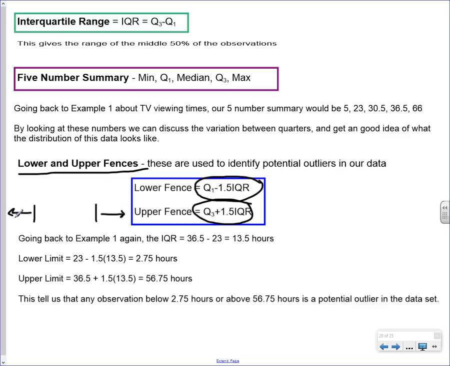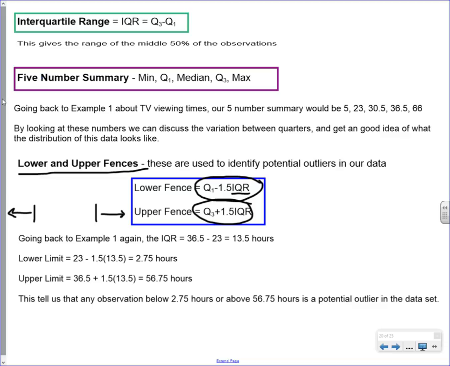Okay, so we have these boundaries where most of our data is going to fall. If anything falls below or above them, we say those are outliers. So what is this IQR? The IQR is the interquartile range, which is Q3 minus Q1. Once we find Q1 and Q3, we can plug them in, get our interquartile range, plug it into this formula, and get our lower and upper fences.